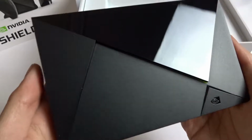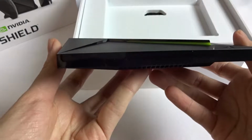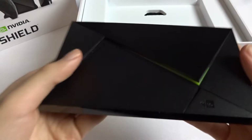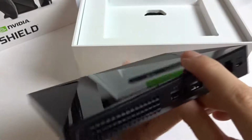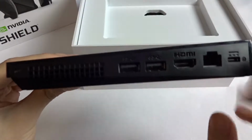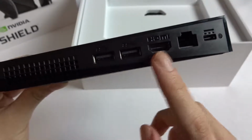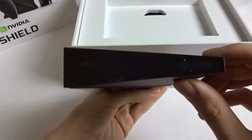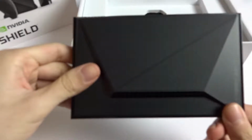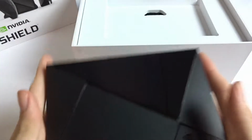This is the newer model, which is smaller, and I'm not sure what all the differences are besides there's no more SD card support on this one, but the 500 gigabyte one does have an SD card slot. So yeah, here are all the sides and stuff, the bottom, the front again, and the top.